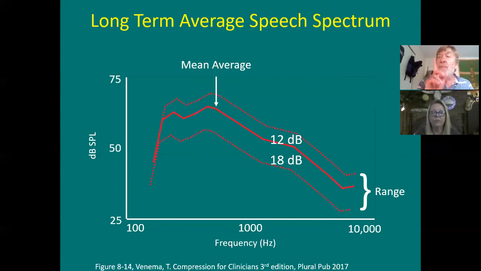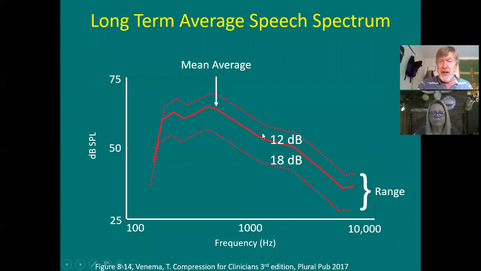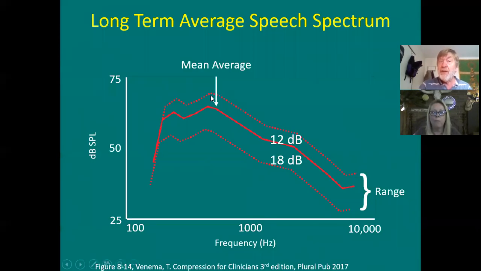But notice how the mean average is not in the center of the range. Notice how this solid line isn't right between the top dotted line and the bottom dotted line. Why is there a top and a bottom dotted line? Because speech shifts in intensity. There's different intensities of speech. It's not always exactly this much at the vowels and this much at the consonants. There's a shift happening. Shift happens, okay? So you've got some variation here. So because of that variation, the mean sits between the loudest parts of speech and the softest parts of speech.